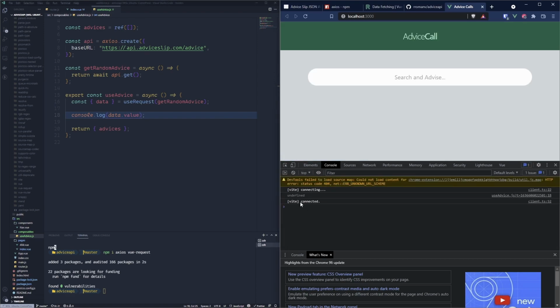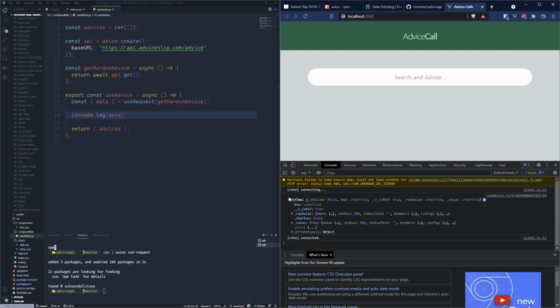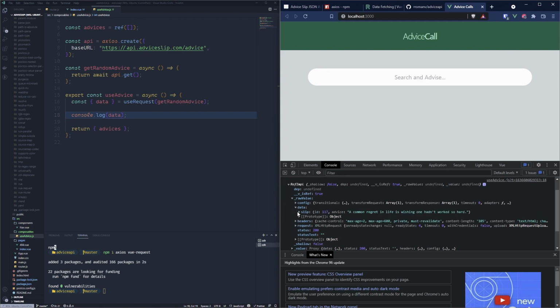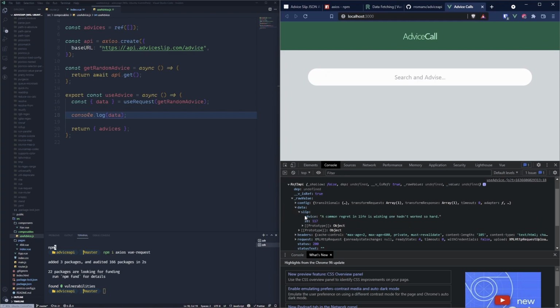Let's verify, define it. Root value, I have the data over here. We have the sleep element. Okay, it's data sleep advice. Data.sleep.advice.